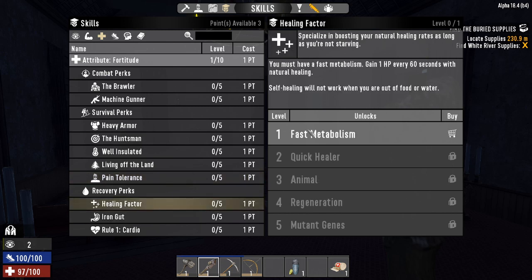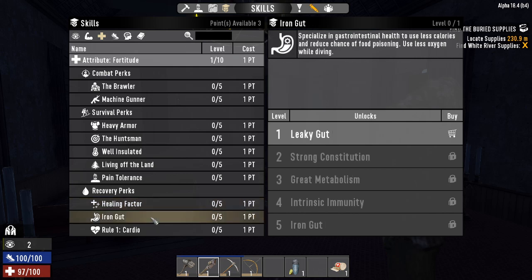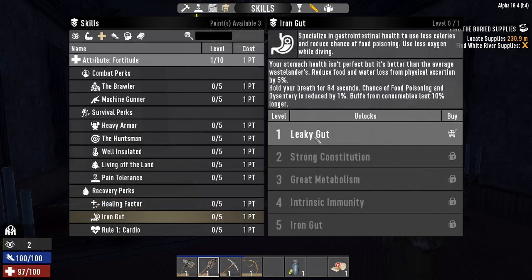Healing Factor, which is, you must have a fast metabolism, gain 1 HP every second with the natural healing. Self-healing will not work when you're out of food or water. Iron Guts, where your stomach health isn't perfect, but it's better than the average wasteland, and reduces food and water loss from physical exertion.